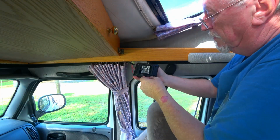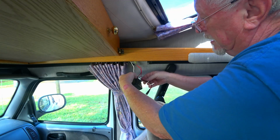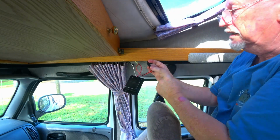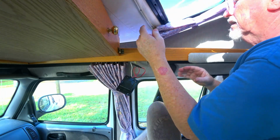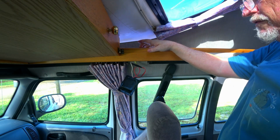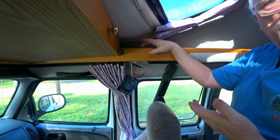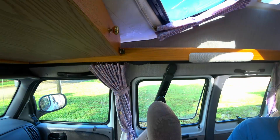Alright, now we should have power here, which we do. So the reading light has power. Now all we need to do, I added this little unit here to a switch up here. I put that in there and the LED's lit right up. So I have a switch up here, and I can turn the LEDs off and on. And then all I have to do is go ahead and screw this back in place, and we should be good to go. So I think it's going to work out, guys.